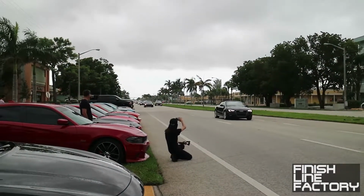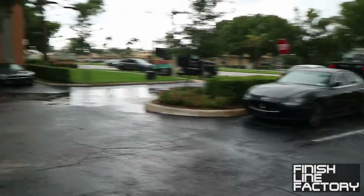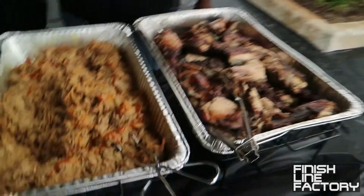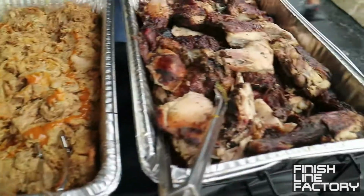Having all-wheel drive must be nice. Kind of sucks that it's kind of raining now. But good news is the barbecue's going. This is pulled pork. You got chicken. Damn, this looks good.